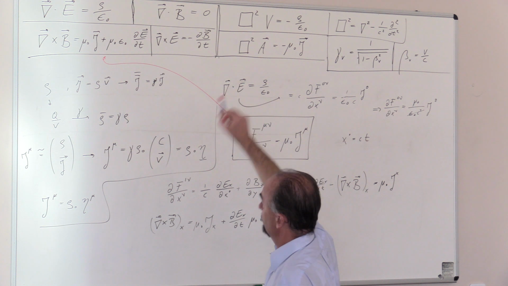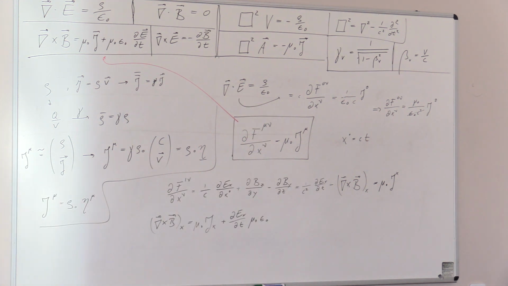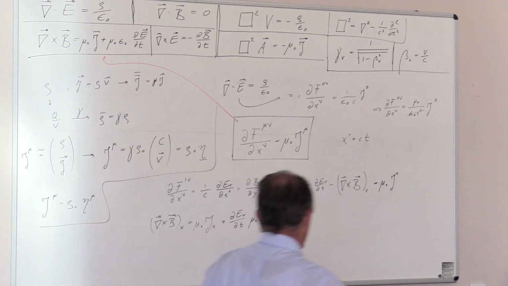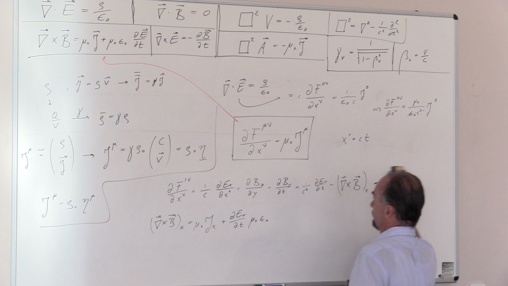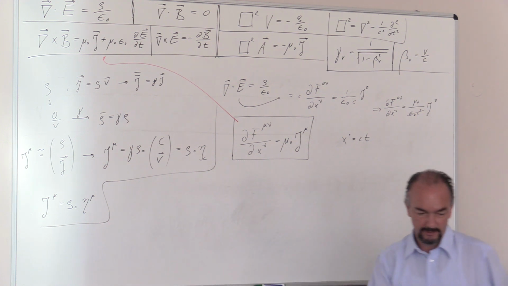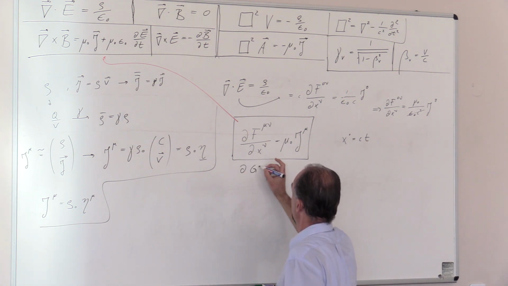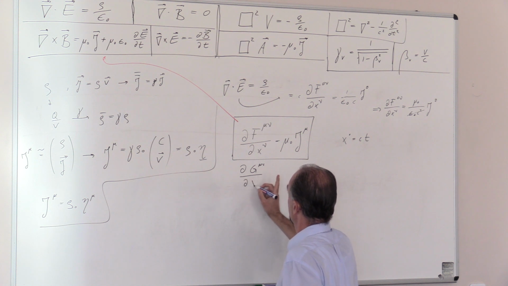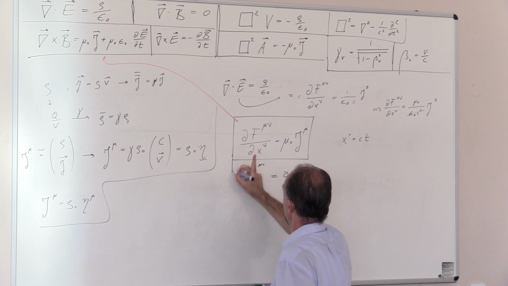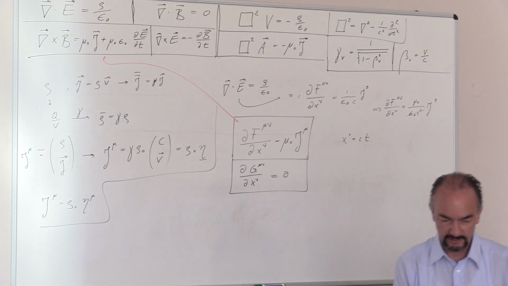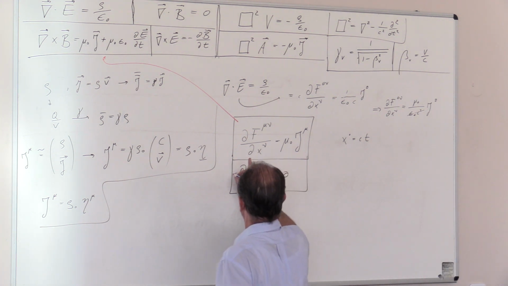Then we have the homogeneous Maxwell's equations. We have, say, divergence B equals 0. This one is the divergence, d over dt, d over dx, dy, dz of the first column here, right? The first row. So let us stay here. Next postulate is that we have dG mu nu over dx mu equals 0, giving us the homogeneous Maxwell equations. So giving us this.